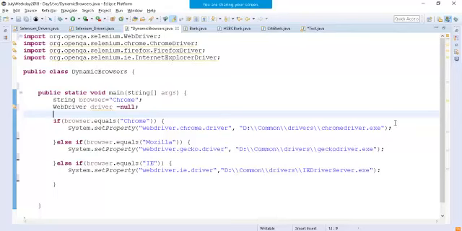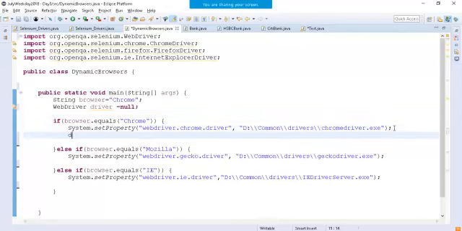Based on the browser, you can write driver equals to new Chrome driver, or you can point it towards Mozilla.